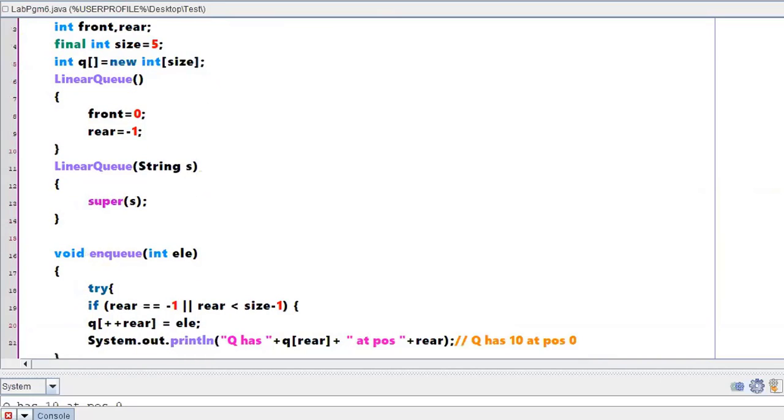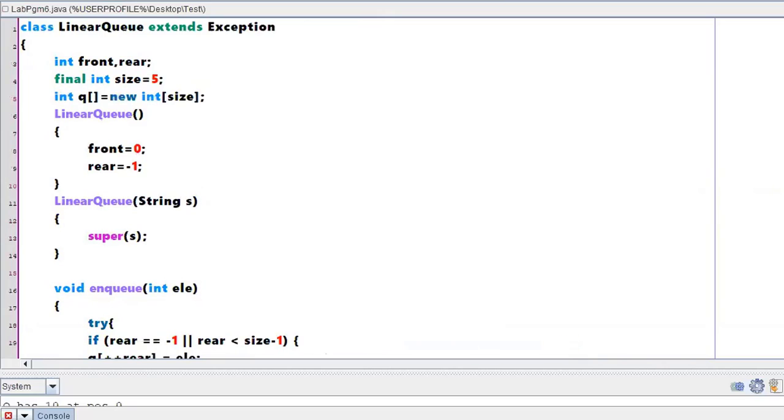Hope it's simple. If you know how exactly the queue operations work, we have not done anything else. We have just inserted some try catch blocks for those particular operations.